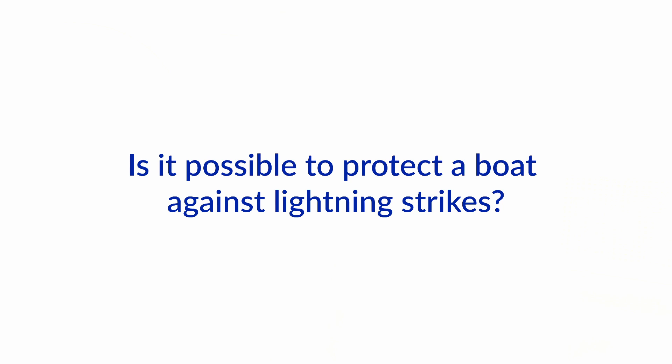Is it actually possible to protect the boat against lightning strikes? Well, this is actually a subject I know very little about as well, but I do know the standards. In fact, 20 years ago I was tasked with rewriting the American ABYC Lightning Protection Standard. What I did was put together a committee of half a dozen PhDs in lightning protection, and one of the conclusions was that there wasn't sufficient scientific basis for the standards. So the ABYC actually took it out as a standard and turned it into an advisory bulletin.